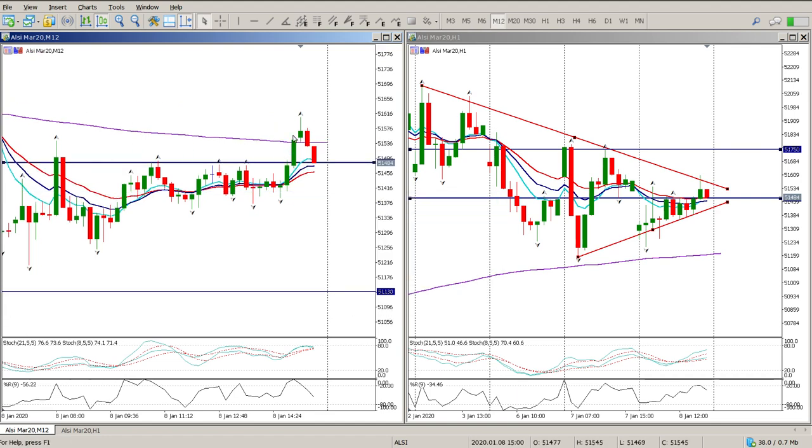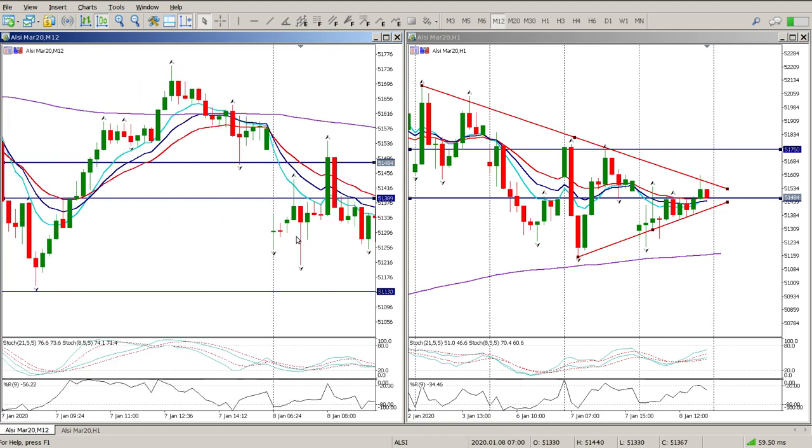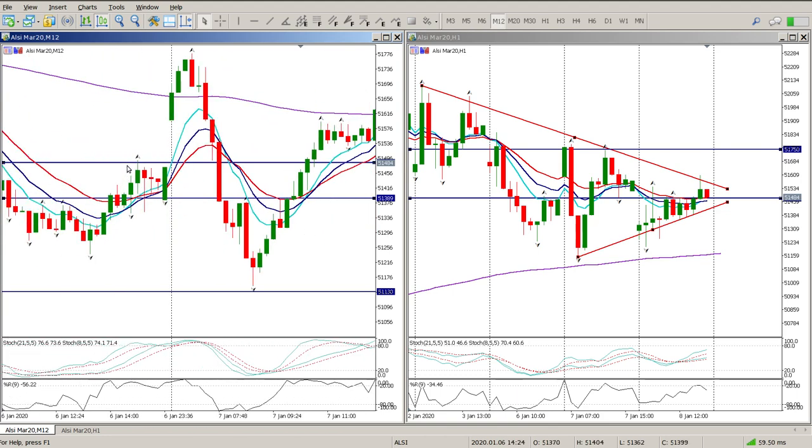If I just look at the 12 minutes, this is not a fractal yet because it's a nonsense bar, so the fractal is here. So 51485 is your upside fractal, and you can pretty much use these downside fractals as the fractals to the downside, 51389. But just be wary. I think yesterday we had opening range break below, break above. We had fractal breaks above and below. If we look at the open here, there were our fractals, almost the same as what they are today.